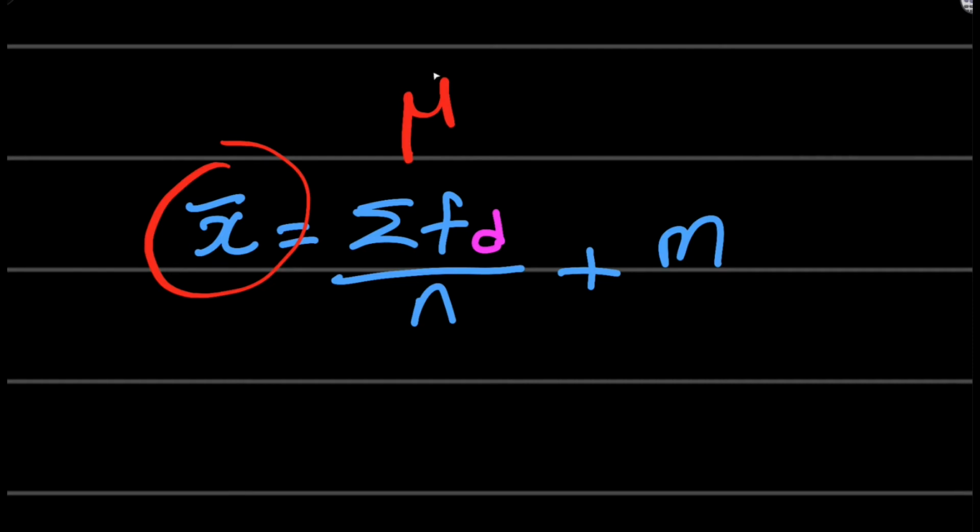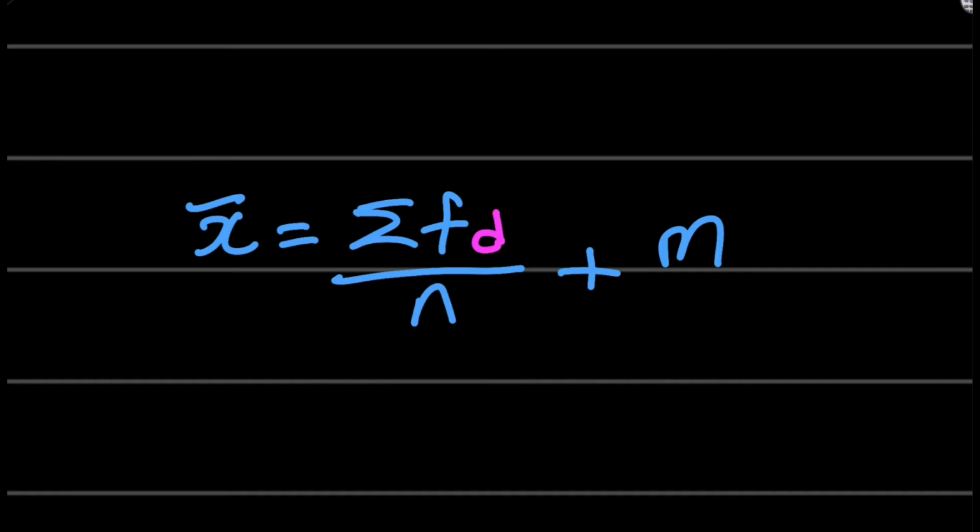The only difference is that mu is used for the mean of the population, while x bar is used for the sample mean. So to find the sample mean, or for short the mean, when you have a grouped frequency distribution, this is the formula. There is another formula you can use, but since I'm trying to follow the handbook, let's stick with this formula.